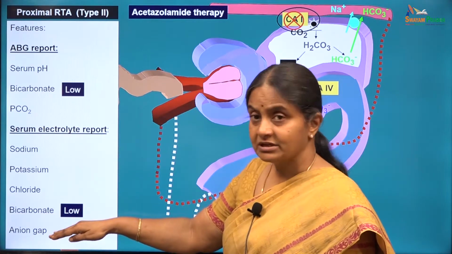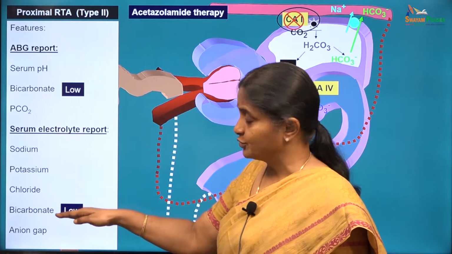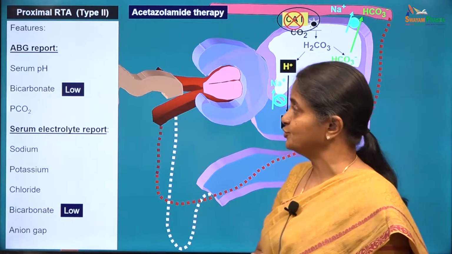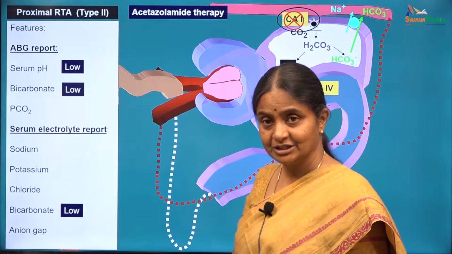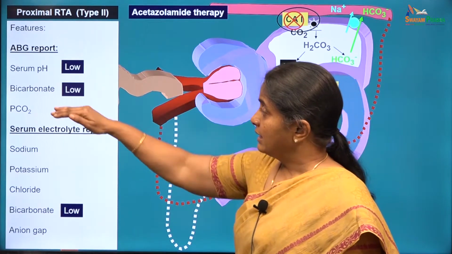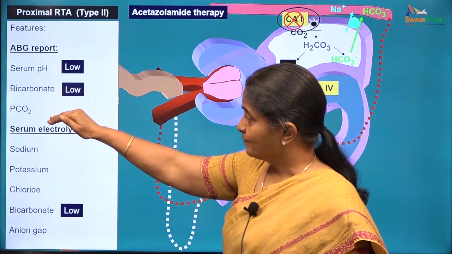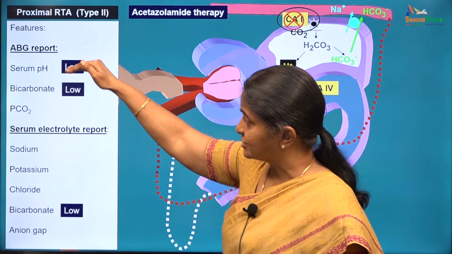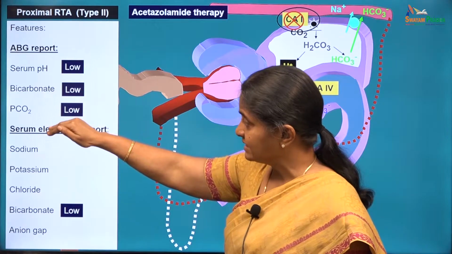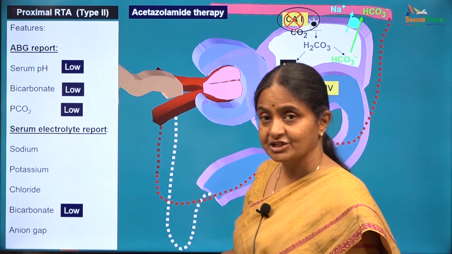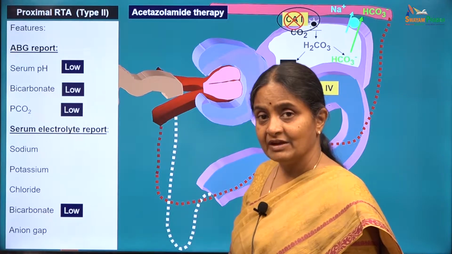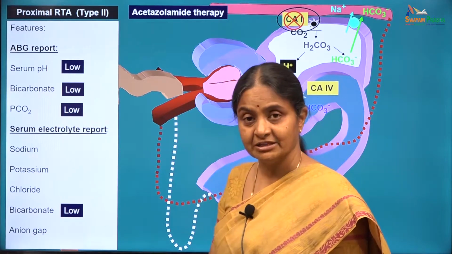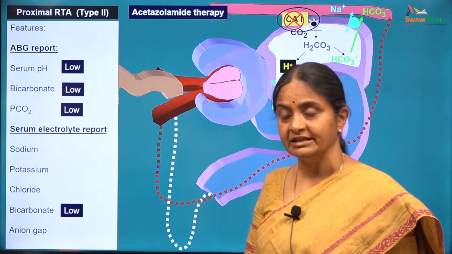A serum electrolyte report is done in venous blood. That also gives bicarbonate. So, bicarbonate will be low in this condition because bicarbonate reabsorption is reduced. Serum pH is naturally low, that is why it is an acidosis. And because bicarbonate is low, if the lungs are normal, they will try and compensate and minimize the decrease in serum pH due to the reduction in bicarbonate by decreasing carbon dioxide as well. There will be hyperventilation to blow off excess carbon dioxide. Therefore, carbon dioxide concentration in arterial blood will be lower than normal. That is a compensatory mechanism, what we called respiratory compensation in an earlier lecture.